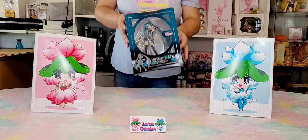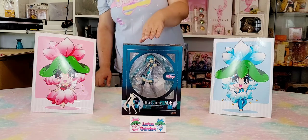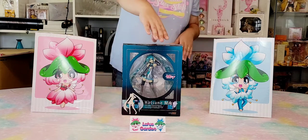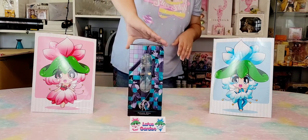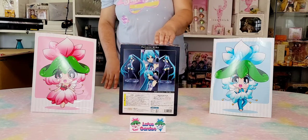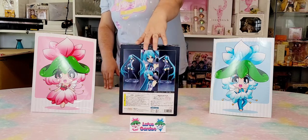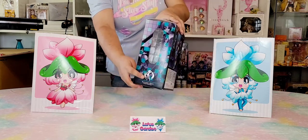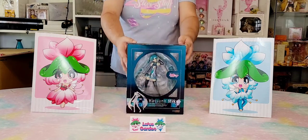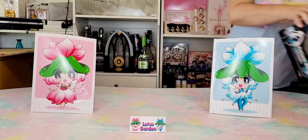Alright, so now we have Hatsune Miku! Yay! So, again, here we go. This was put out by Good Smile. She is 1/8 scale, painted. And of course, we have our lovely, flashy, shiny little imprints on there. You know it's legit if it's shiny, right?